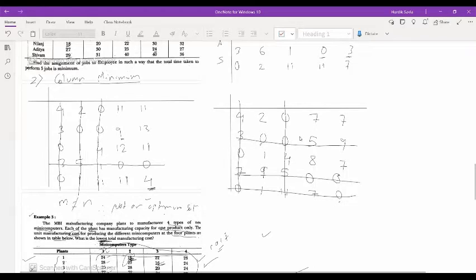अब हम लोग क्या करेंगे, लाइन्स को काउंट करेंगे. We required 5 lines because matrix order is 5. अगर हमको 5 लाइन्स मिल गई है तो ये ऑप्टिमम सॉल्यूशन हो जाएगा. देख लेते हैं, 1 2 3 4 5, yes we have got 5 lines which we wanted, so this is an optimum solution because m is equal to m.